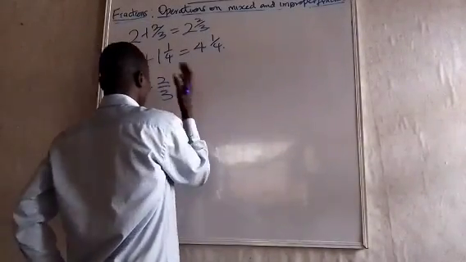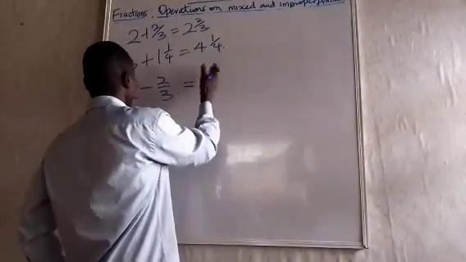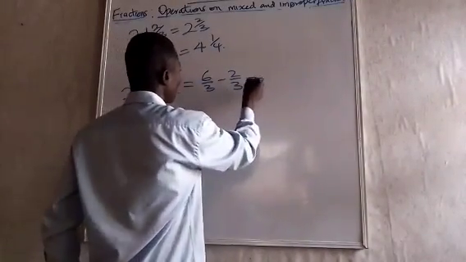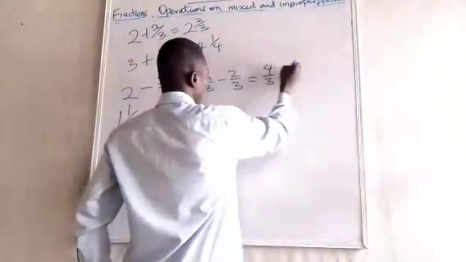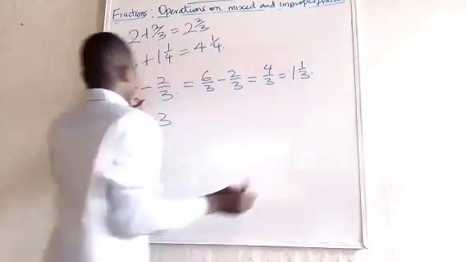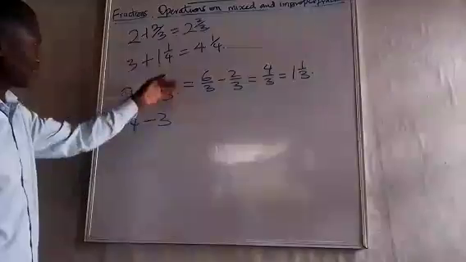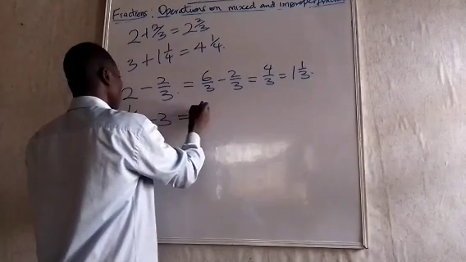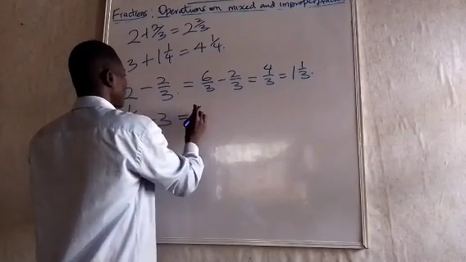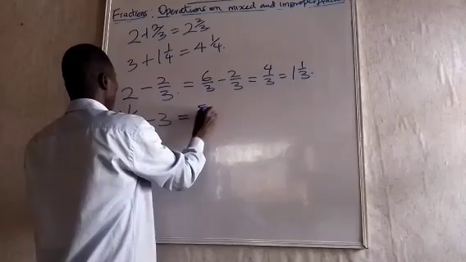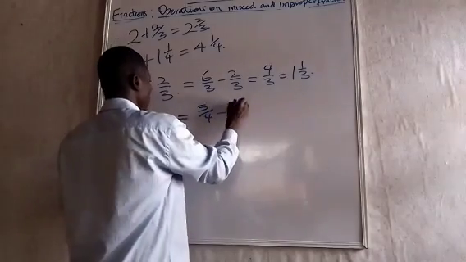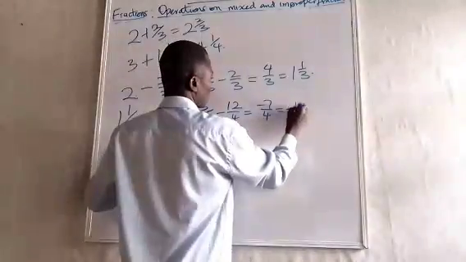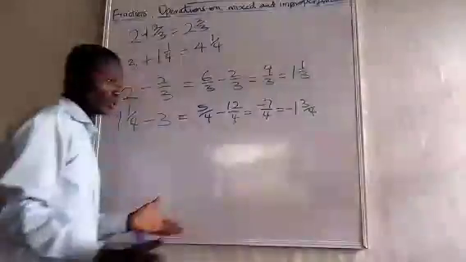Or you can convert this one also to improper fraction. That will be 6 over 3 minus 2 over 3. So this one will give us 4 over 3, 1 and 1 over 3. Or you break it down like I showed you the other time. 1 plus 1 minus 2 over 3. This one here, you can easily make it like 5 over 4 minus 12 over 4. And that's going to give us minus 7 over 4, which is minus 1, 3 over 4. Easiest way to handle it.